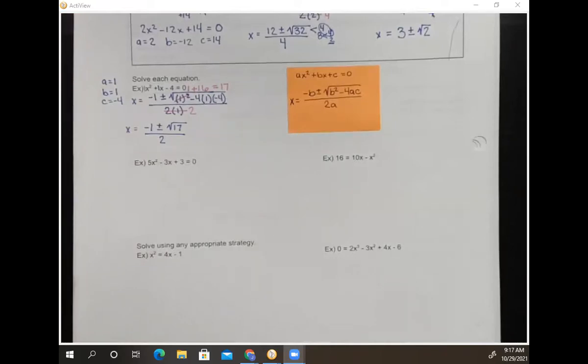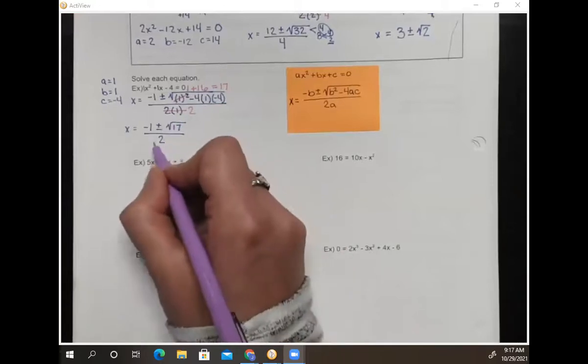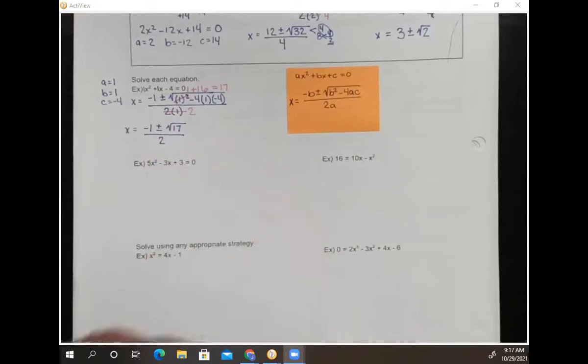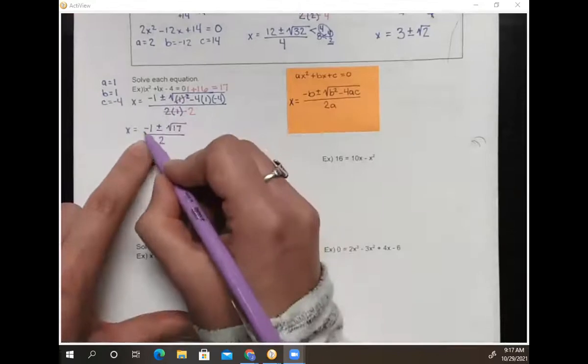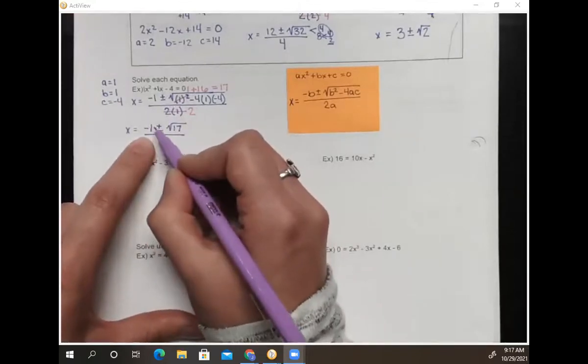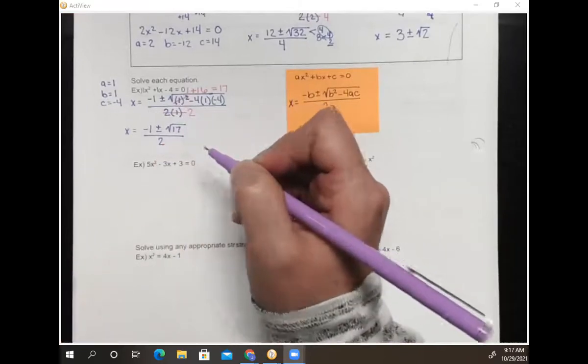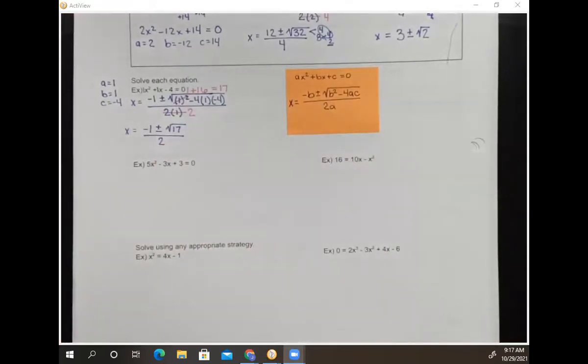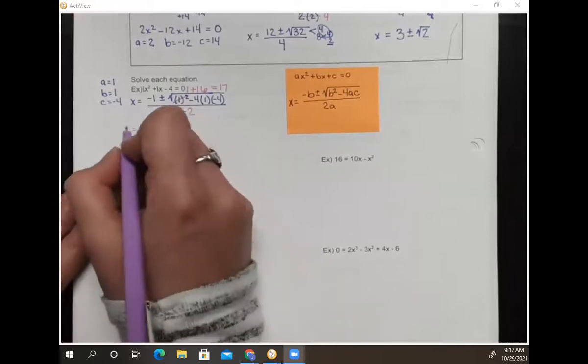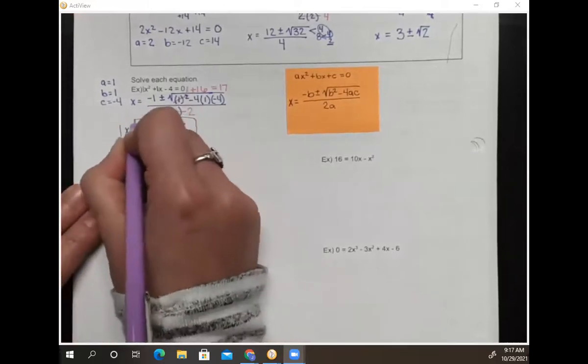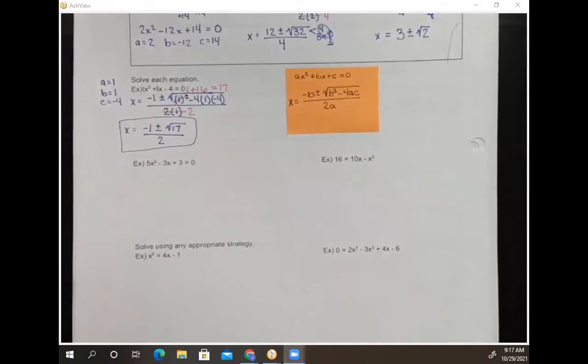Now, in our last example, we looked at, could we reduce that bottom value with what we had on top? We've got negative 1, so I can't take 2 out of negative 1 evenly. I also can't reduce the square root of 17 anymore, so this is as simplified as this guy's going to get, okay? When you use quadratic formula, you can leave your answers in this exact form. There's no reason to give me a decimal for square root of 17. Give me that exact answer. Because as soon as you change something to a decimal, now we're approximating, okay? So just leave it exact.